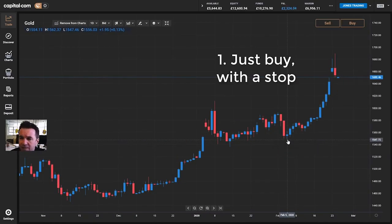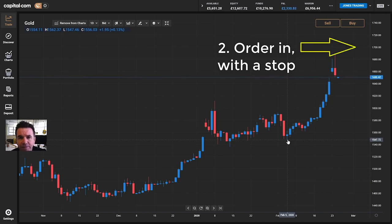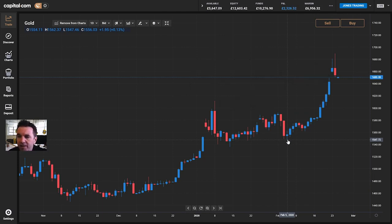So there are lots of different ways. You can either just grit your teeth, jump on board the momentum and hope it keeps going - which would have worked with Tesla. The other approach is if the market's peaked, set an order to buy in if it breaks through that previous peak. Or, as with this gold example, we've seen the market correcting - wait for that correction to run out of steam, wait for perhaps a day when it stops going down if we're on daily charts, or an hour or two on hourly charts, where the weakness stops, then look to buy in with a sensible stop. There are lots of different ways, no perfect solution, but these approaches give us an opportunity to jump on board a strong-moving market with a sensible approach to risk management. That's it from David Jones at Capital.com - good luck with your trading.